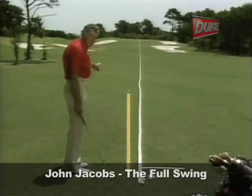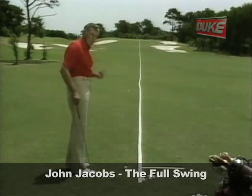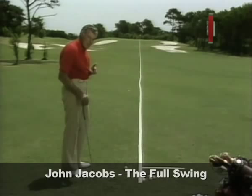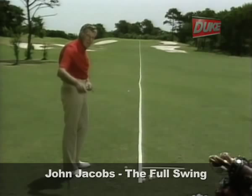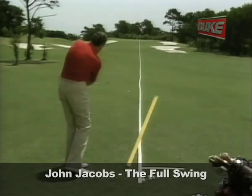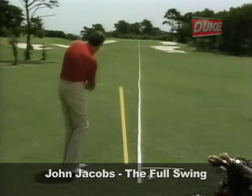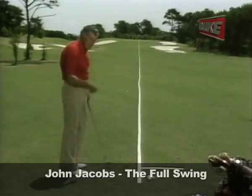I've got some air balls here. I'm going to hit a couple of shots — one with the club face open, one with the club face closed. These don't go very far and therefore they'll stay within our camera range. You can see what will happen when first I hit the ball with the club face open. You'll see the ball goes to the right of the target. This one with the club face closed, and this time to the left of the target. With the face open, the ball goes to the right. With the face closed, the ball goes to the left. So obviously we have to get the club face square at impact — that's the first and quite definitely the most important thing about impact.